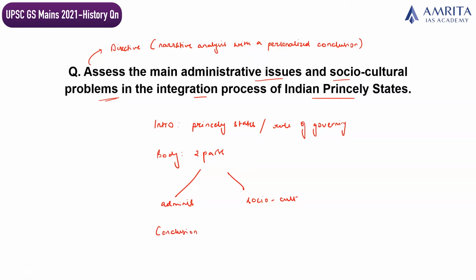Now here, students, I would like to tell you that when India got its independence, there were more than 500 princely states. That is something with which we will start our introduction as well. This mammoth task of integrating so many princely states was given to Sardar Vallabhbhai Patel, who very smartly did the same within a time period of 1 year, and hence he is also given a lot of respect. And recently the Statue of Unity that was created in Gujarat was dedicated to Vallabhbhai Patel for his efforts in integrating these Indian princely states.